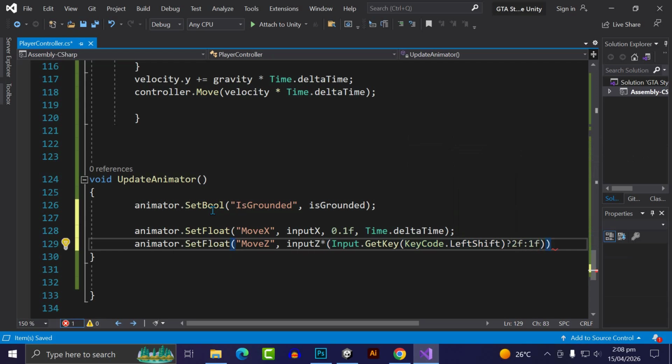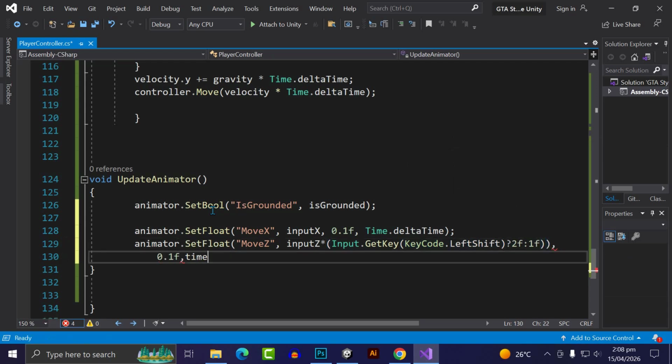So that's very simple. And if you press left shift, we'll go to the 2f speed, and otherwise you will be at 1f speed, which is run. 2f is run and 1f is walk speed.